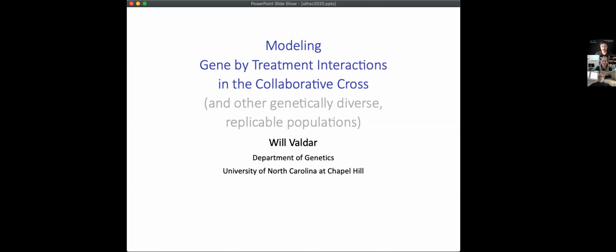Okay, so it's my pleasure today to introduce Dr. William Valdar as our virtual speaker. Dr. Valdar received a PhD in protein structure bioinformatics from University College in London, and also a master's in applied statistics from Oxford University. He completed postdoctoral research in bioinformatics and statistical genetics with Richard Mott and Jonathan Flint at the Wellcome Trust Center for Human Genetics, and then received a MRC Career Development Fellowship before transitioning to an adjunct assistant professor in the Department of Computer Science at UNC Chapel Hill.